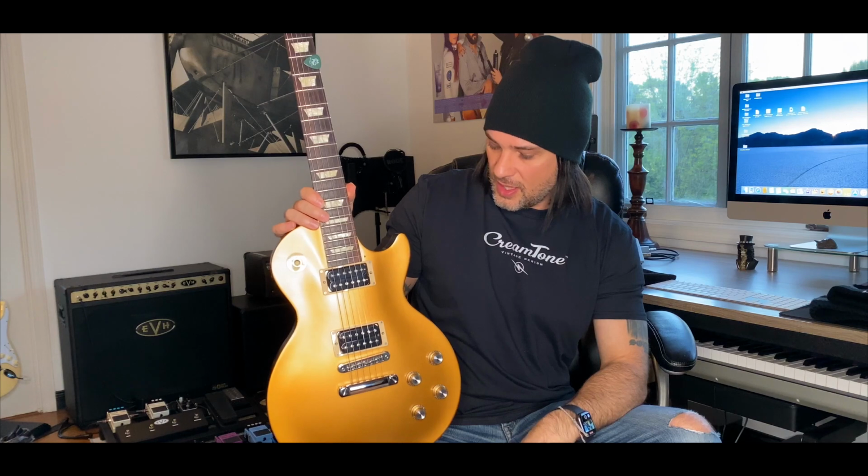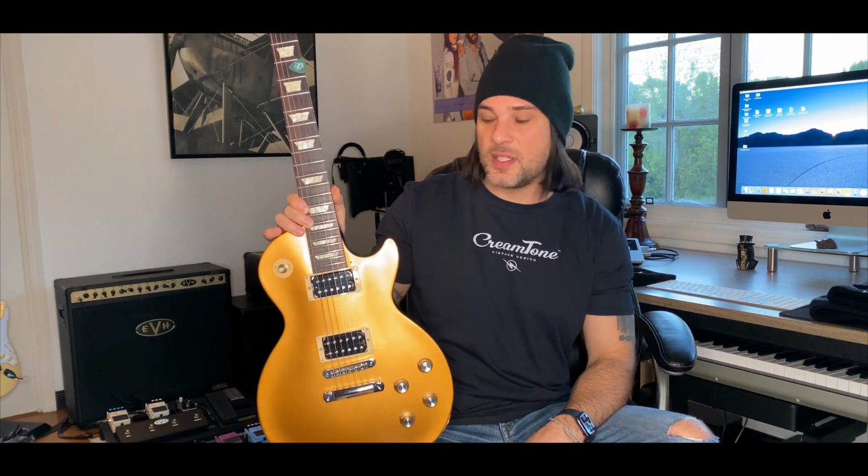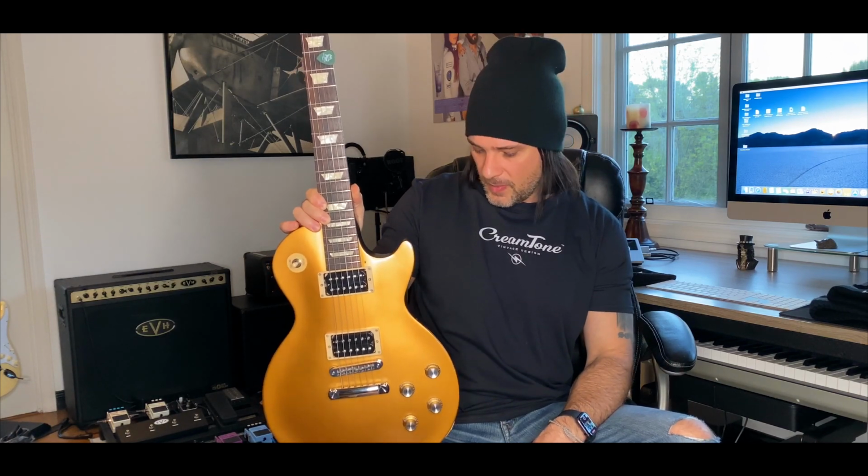And on February 8th, I'm actually going to play this thing live. It is incredible how good of a guitar this is, and it proves that for $1,000, $1,100, if you're willing to put in a little bit of work, you can have an amazing instrument, incredible value for the money. And as soon as I'm done with this review and I post it, I'm going to plug it back into the Marshall and really enjoy this thing.